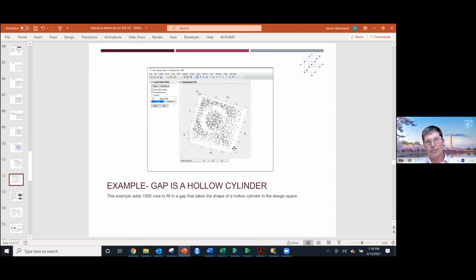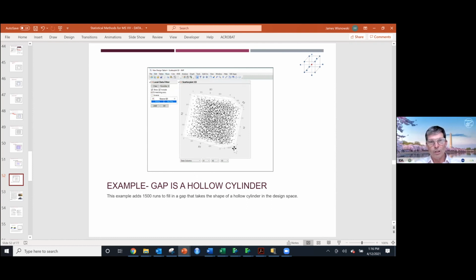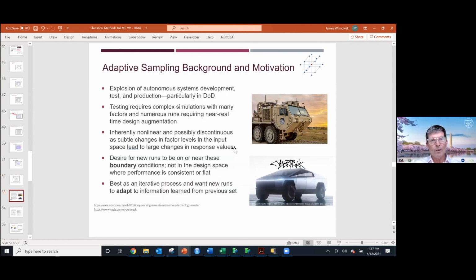And here's another example. You can see the cylinder here in 3D, and then I go ahead and put in some of my gap filling points to fill that in. So now you can kind of see that has filled that in well, particularly when I take off the color. But that's a piece of where we're going. So back to this idea of we want boundary points. So points on the boundary, and we want to know how do we do the adaptive sampling for autonomous systems.